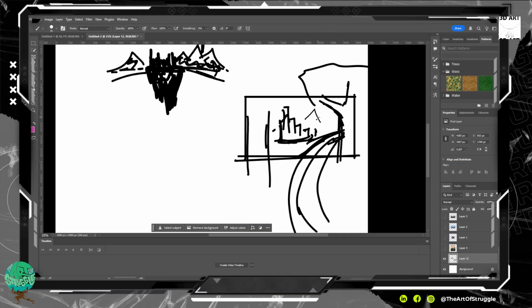This hidden city, you've got the mountains in the back. This would be maybe another tree or something. Something like that.